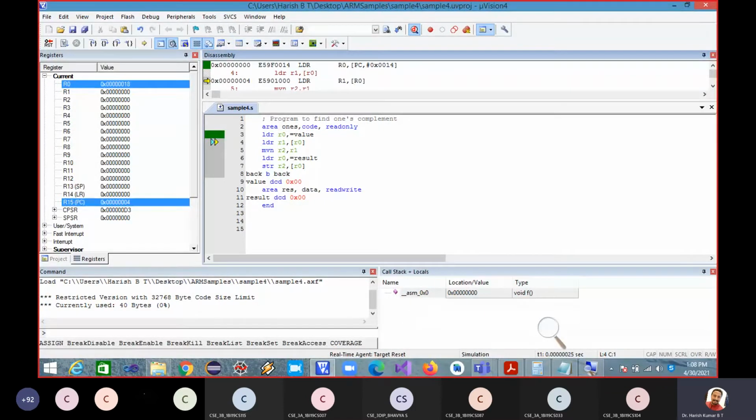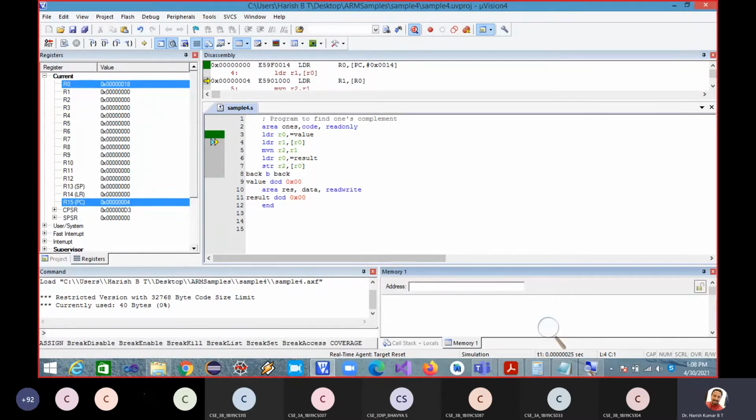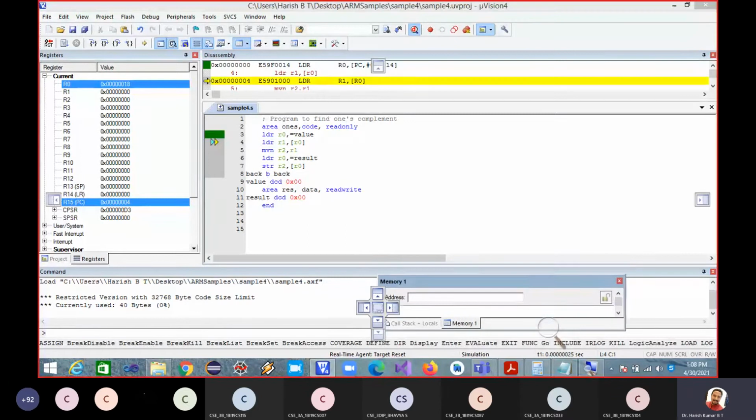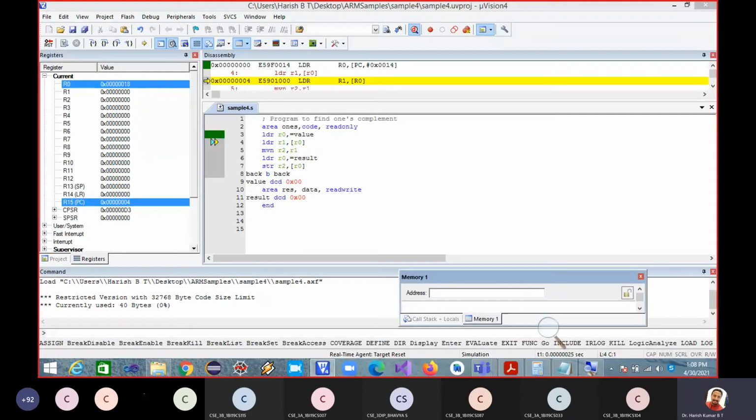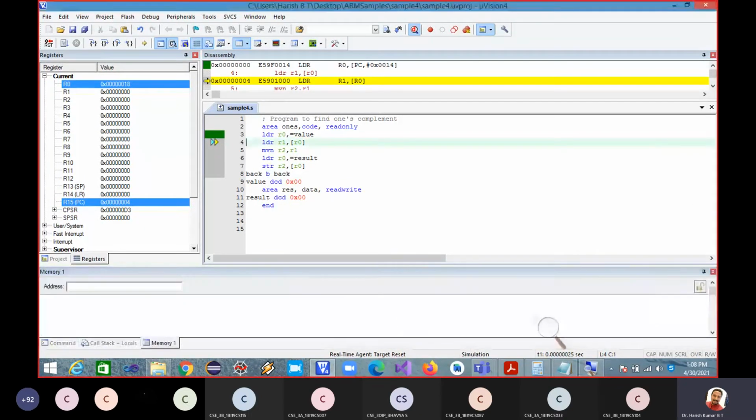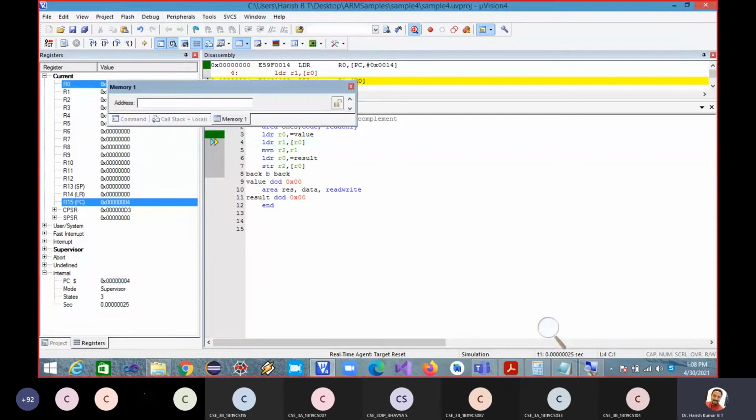Let me click here. Okay, it came. So this is the memory window. Let me position it appropriately.